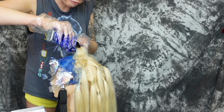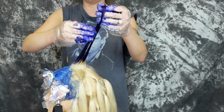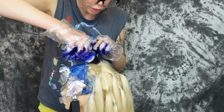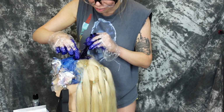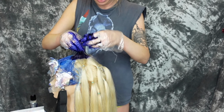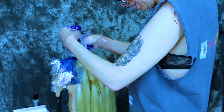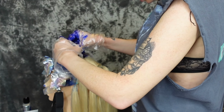How much is this gonna fade when I wash it? It seems like I'm not really having to use that much to get this nice, deep, rich coverage. I just hope I don't end up with any bald patches. But this is also really the kind of thing you don't want bleeding onto the other colors since it is so much deeper. It almost looks kind of purple blue now that it's sitting on the hair. I'm very interested in this one.